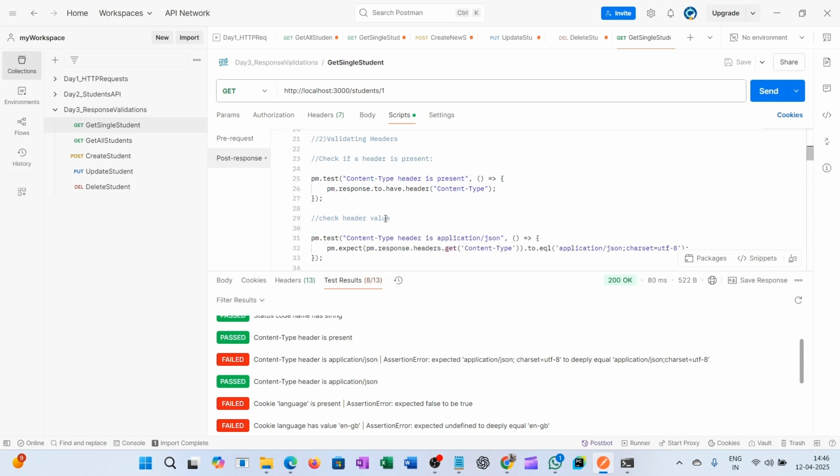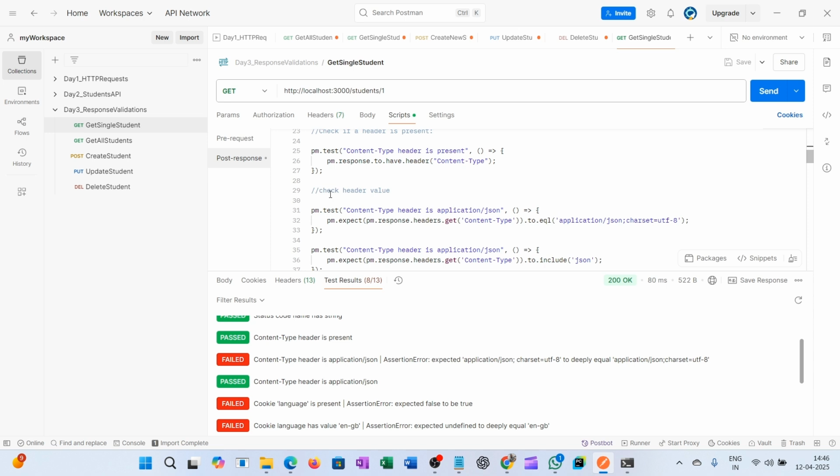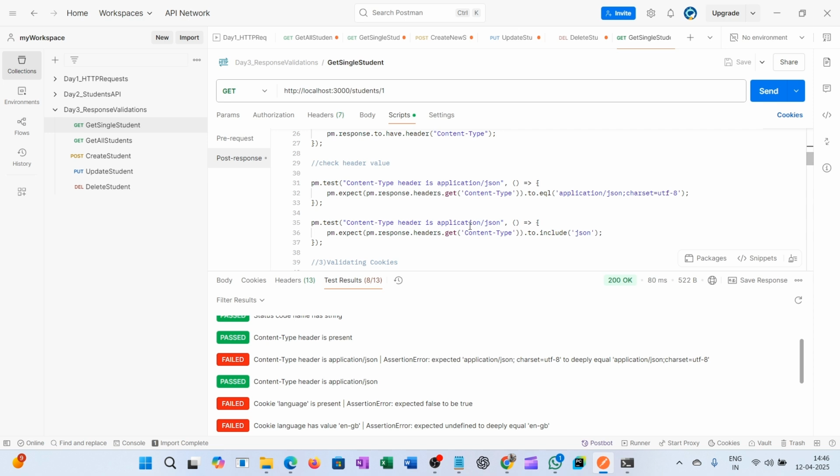Now check the header's value. We know the value of the header. So here we can validate pm.expect(pm.response.headers.get("Content-Type")).to.eql("application/json; charset=utf-8"). So this case will pass. Now third, the Content-Type header is application/json.